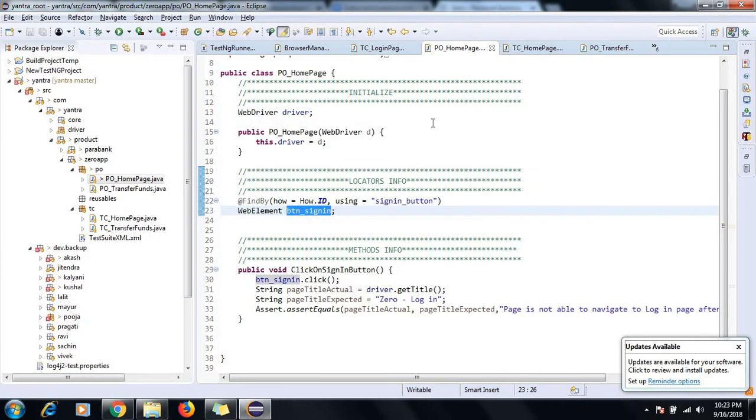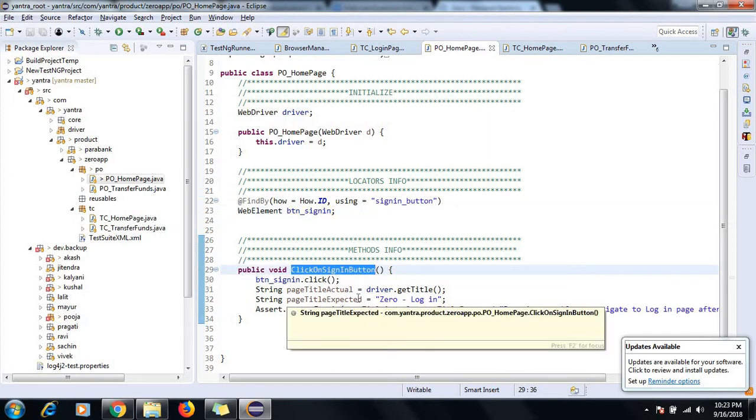Second idea is that those locators should not be accessible outside directly. Third is you have a few methods which you make public, and those access these locators, and only these methods are exposed out of this class. That's the primary idea of page object model.